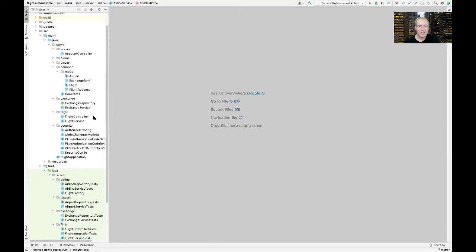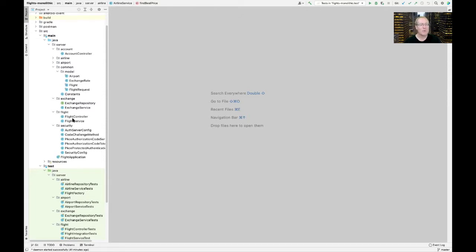So now that we've had a chance to talk about web MVC and web Flux a bit more, I want to return back to the monolithic flight application that we've been using as a case study and explore it in a bit more detail and dive into some of the implementation aspects and also show you how you can run tests that mock an actual client server application when in fact there's no network involved.